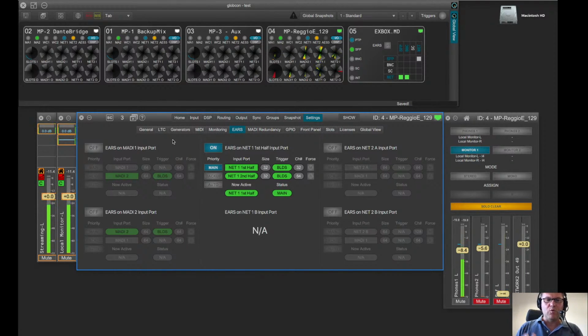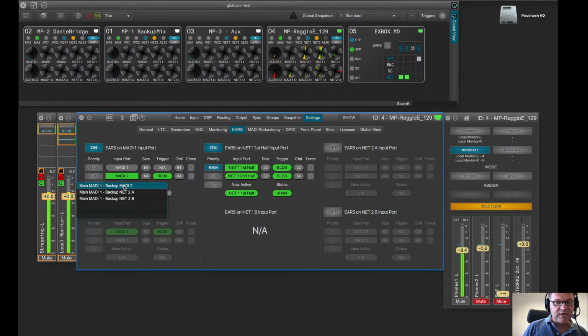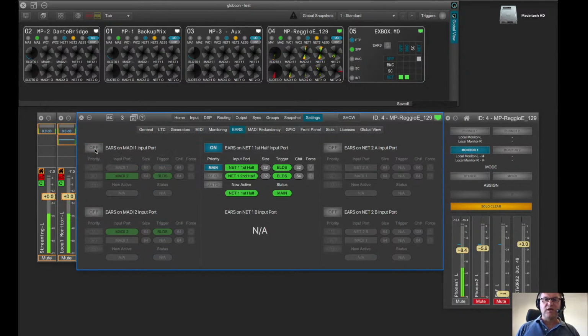Between or among what? If you are activating ears on MADI 1, it means that you want to back up the entire MADI input, substituting all the 64 potential channels of that MADI input port with something else. And therefore, I can activate that, and I can decide that MADI 1 can be backed up with MADI 2, or the network 2A, or network 2B if you wanted, or network 1 in case it would have not been used already for other things. So ears in the PRODIGY.MP can be activated independently and separately on MADI 1.